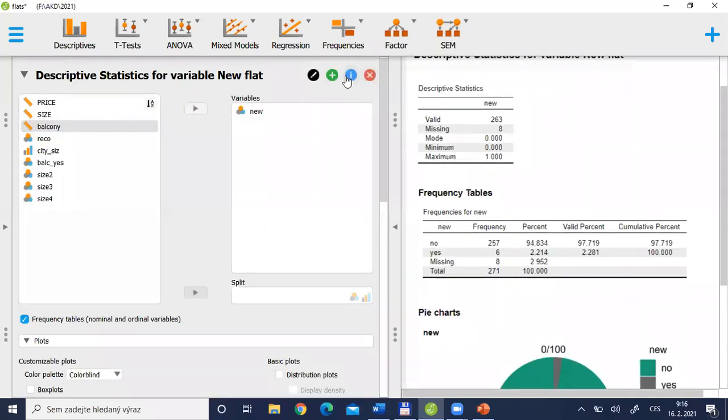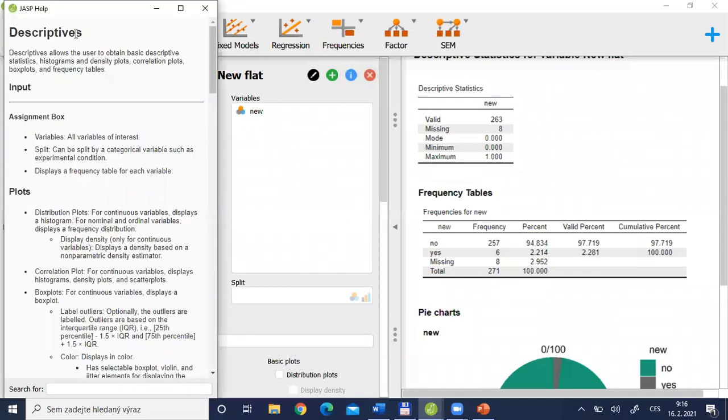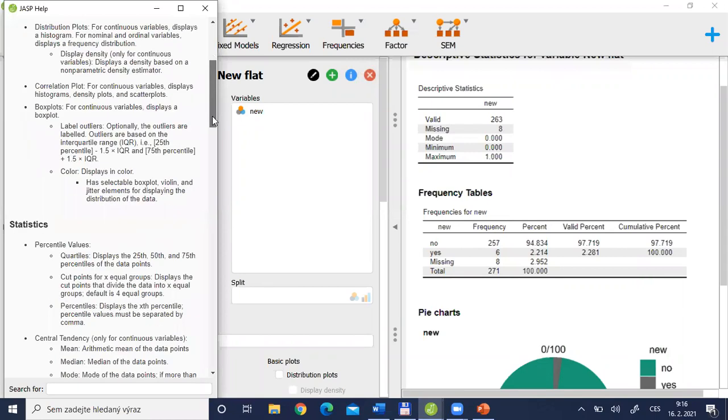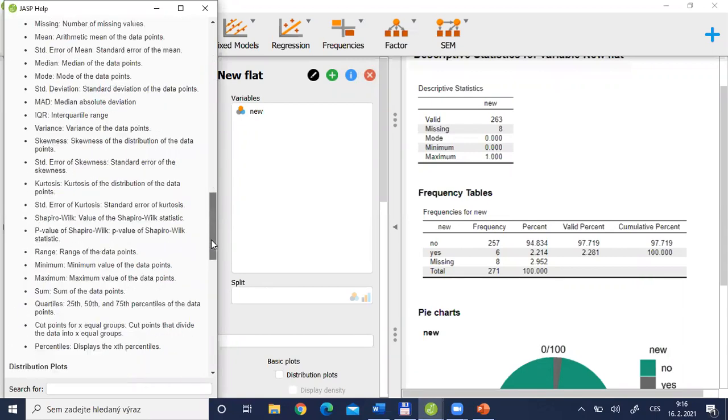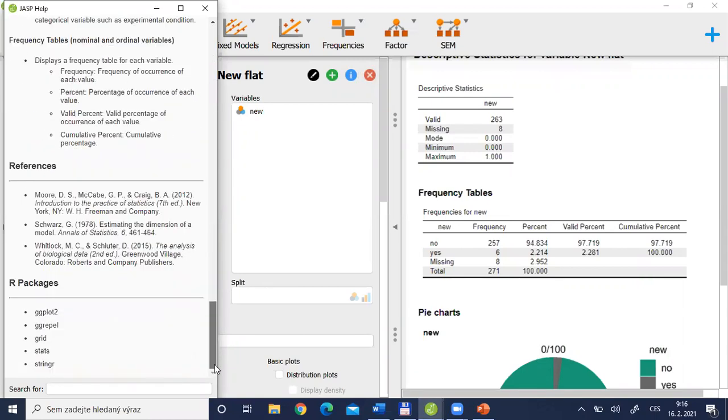And the last icon, this blue eye, means that you will get help for your analysis. Here you will find the description of what, for example, descriptives can do for you. You can read it, and also there are some notes. And one last piece of information, which is general about JASP, is that JASP is based on R computations.